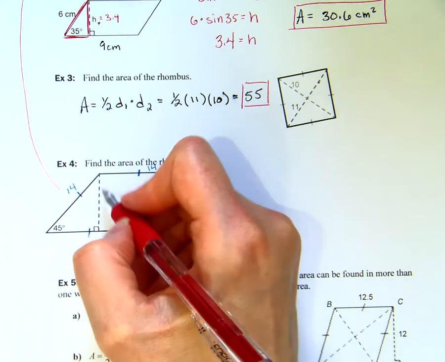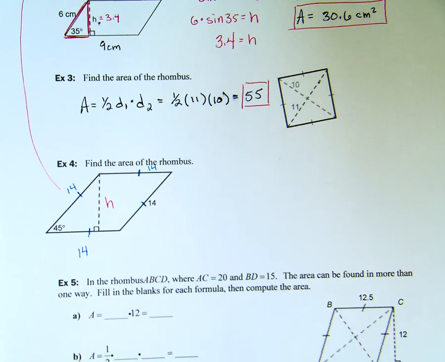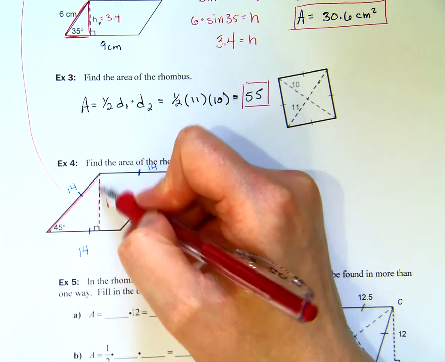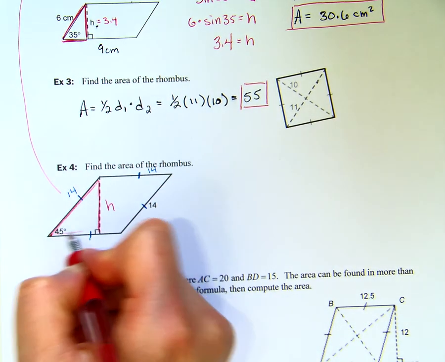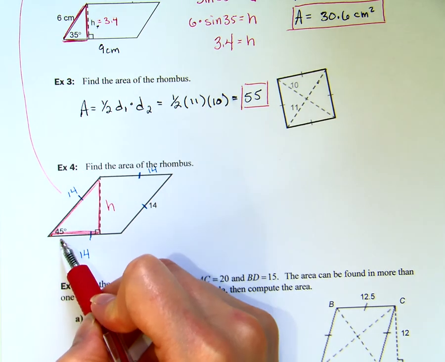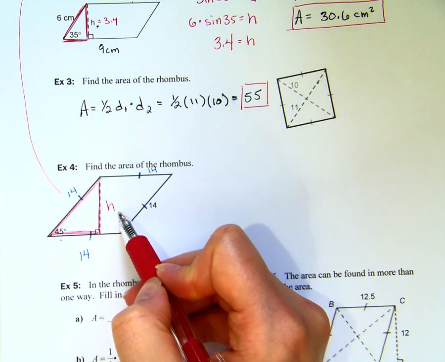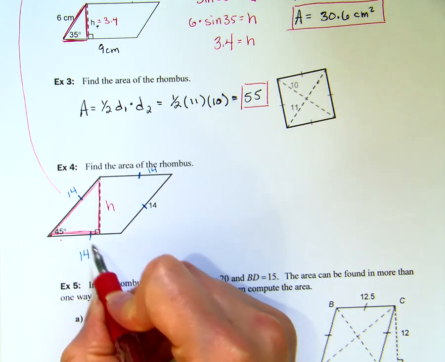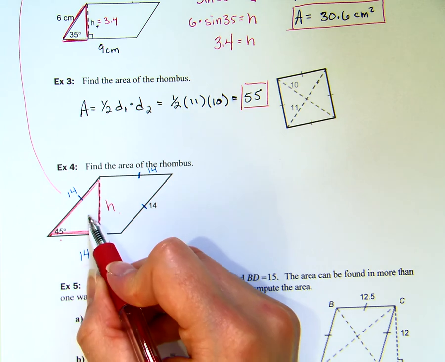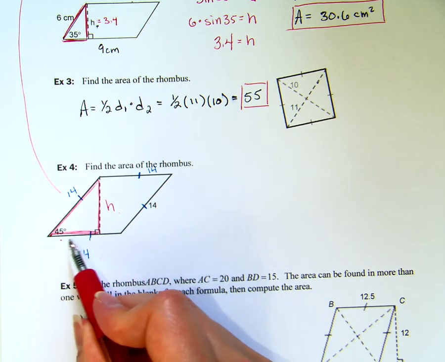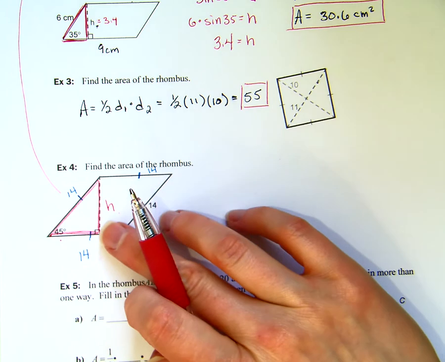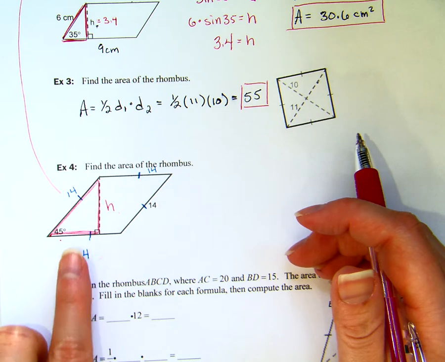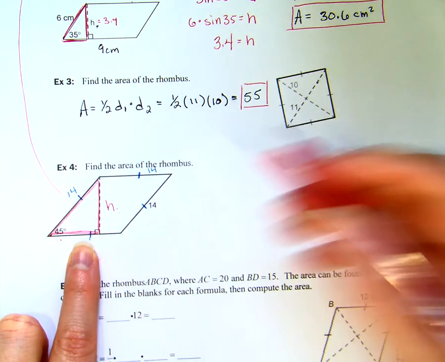To find the height, again, we've got a triangle to solve. So we can think back to our trigonometry once again. In this triangle, we have a 45-degree angle. We know the side opposite is h, and we know the length of the hypotenuse is 14. This 14 down here is not helpful for the triangle because this 14 is the entire length. It's not the length of the triangle, it's the entire length of the rhombus. So we just want to isolate to the h and this 14.